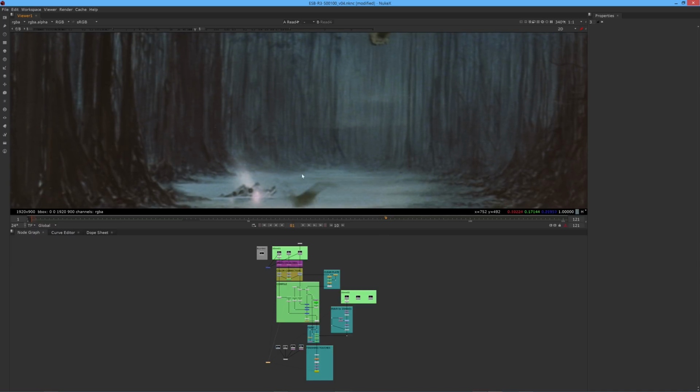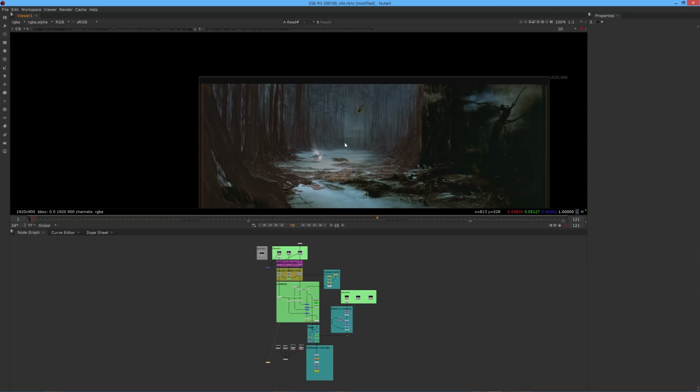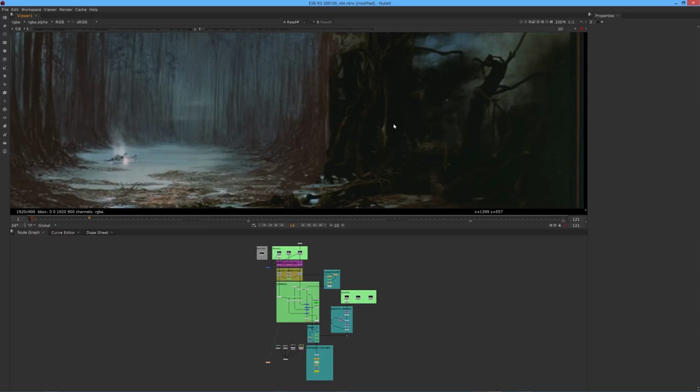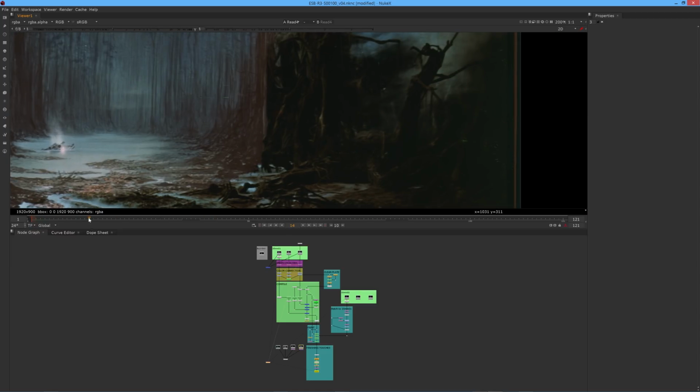And because the grain moves around and it removes the grain on a temporal basis, looking at frames forward and backward, it also creates this kind of warping sometimes when the grain is really heavy. So we'll have to deal with all those problems. And of course also here at the beginning of the shot, there's still a lot of these green specks left in.